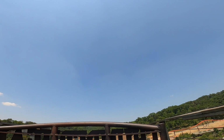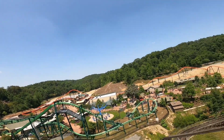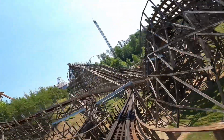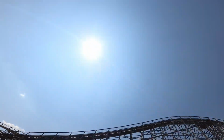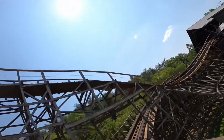2. Thunderhead. This is another very underrated ride. Thunderhead is a GCI wooden coaster, and it got a really good refurb lately, and made the ride a whole lot better. The max height of this coaster is 100 feet, and the max speed is 54 miles per hour. The elements of this coaster are milder, of course, for being a wooden roller coaster, but it's still filled with energy, and it whips you around. This coaster opened April 3rd, 2004, and has had its fair share of ups and downs.